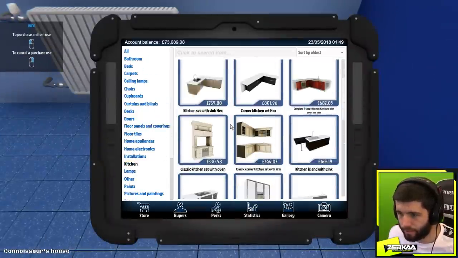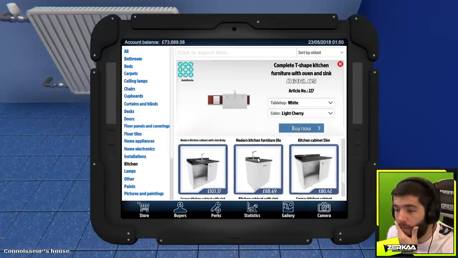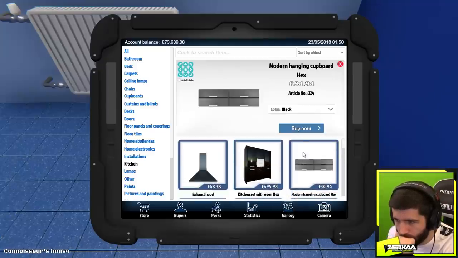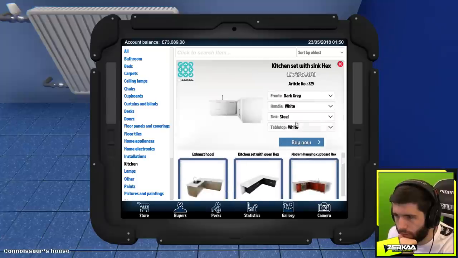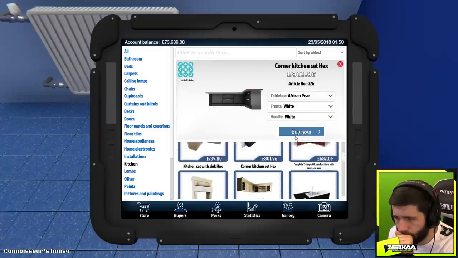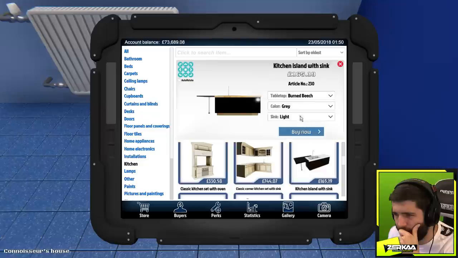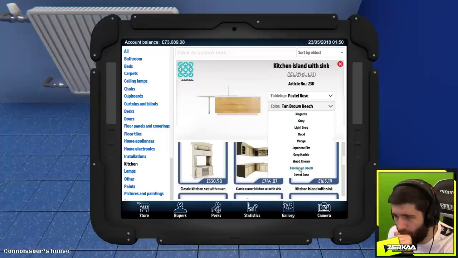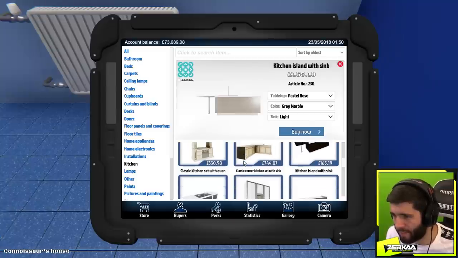Okay, so the kitchen, is there anything that's blue? I thought there was, I just need to find it. Might be a bit longer to find it. Blue. No. I think I was going nuts. I can't imagine there being blue. Pastel rose. What the hell? Okay, that one. What was that one?